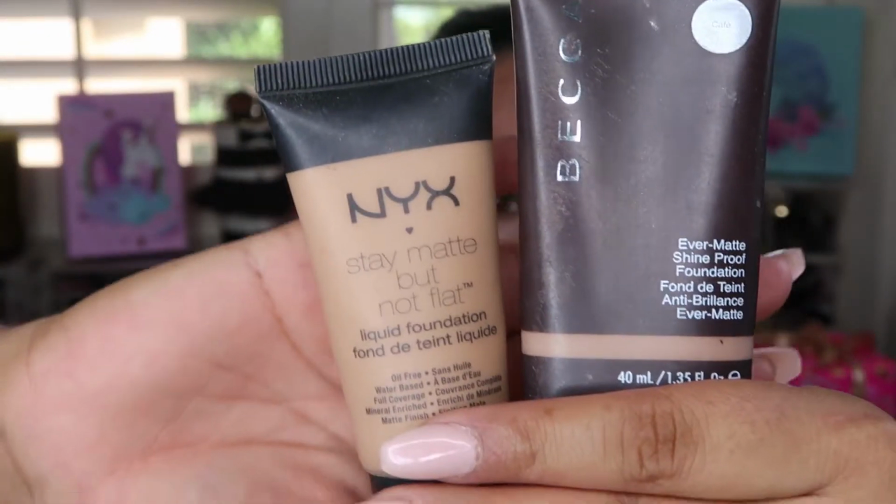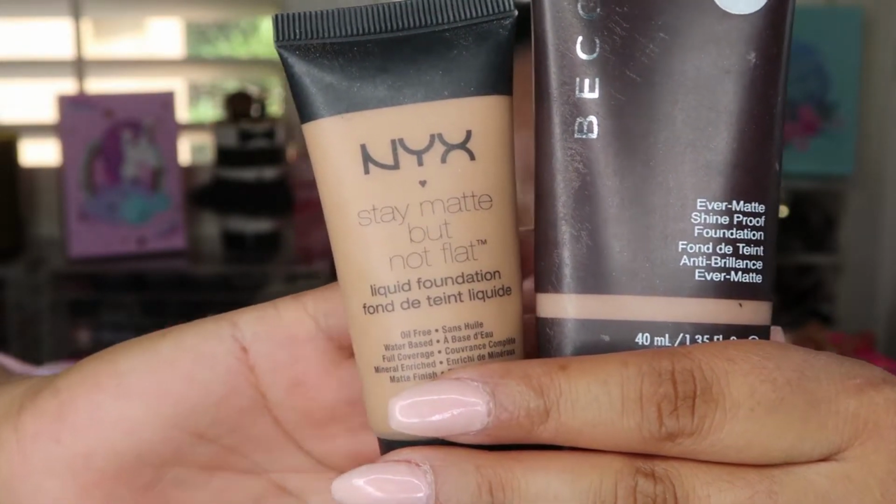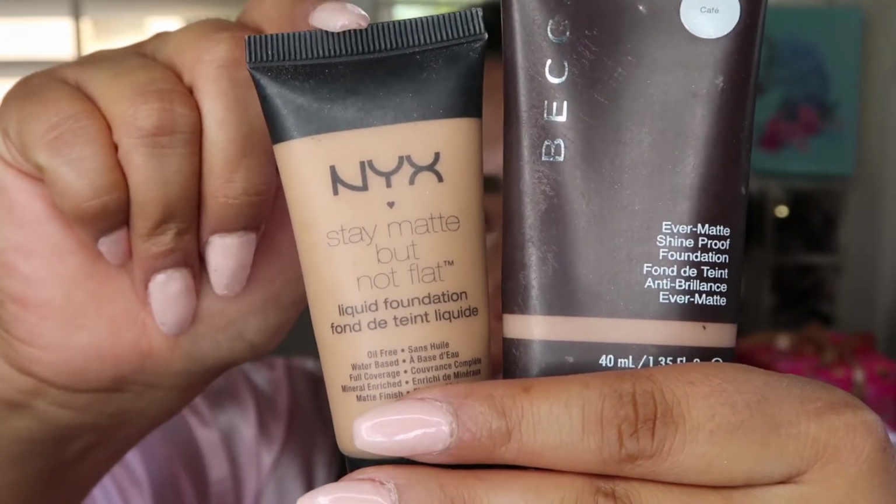Alright, so for my foundation, I'm going to mix two of them together just because the color isn't quite mixing perfectly yet. But I'm going to mix, here we go, my BECCA Ever Matte Foundation along with my NYX matte but not flat foundation. I am in the color Nude on this one, and this is in the color Cafe. I think Cafe is a little bit too light for me. I bought that a while ago. So I'm just gonna add a little bit on my mixing palette.